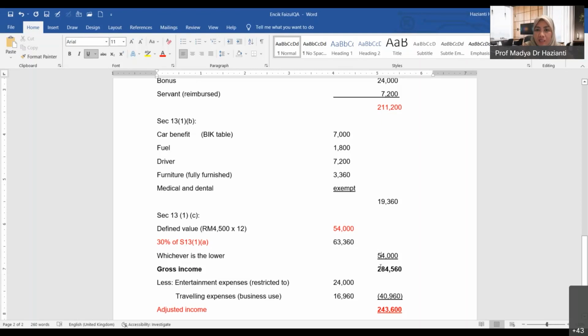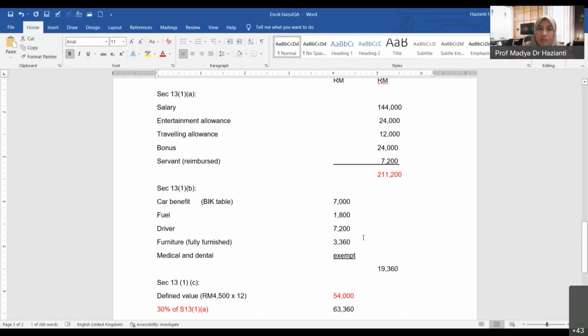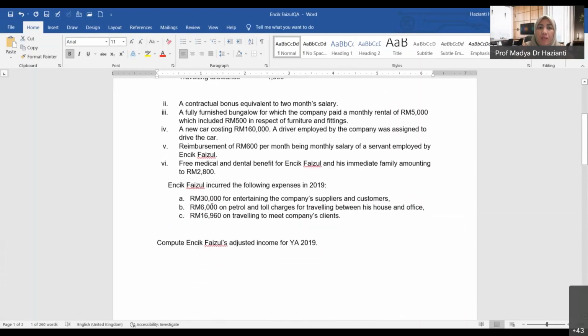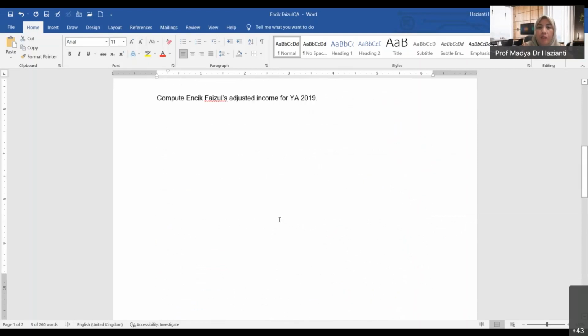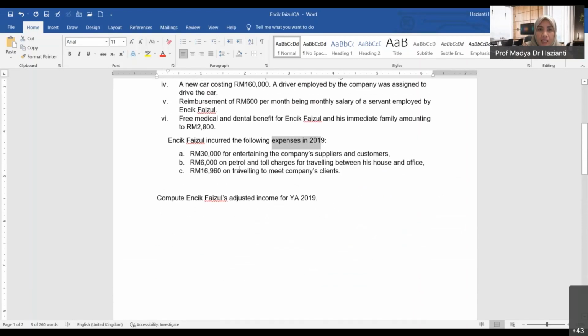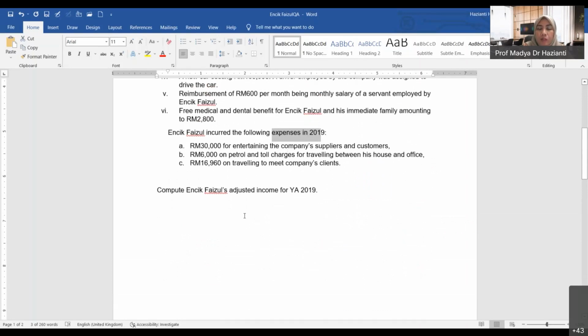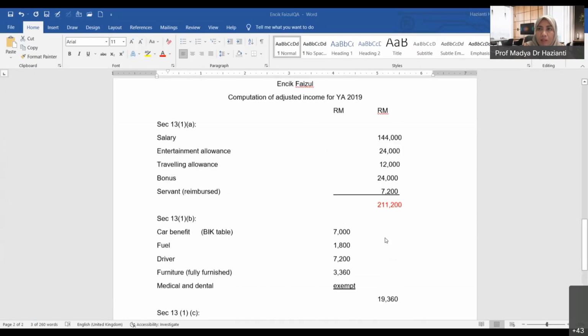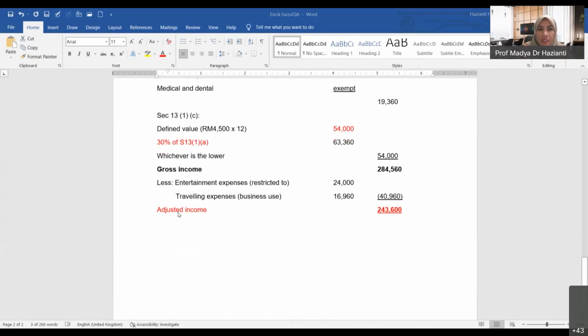Then tambahlah. But you cannot stop here sebab look at the question, dia dapat allowance. At the same time, we have figure expenses yang dia incur. Allowance dapat, belanja pun dia belanja. So kita boleh offset. But you cannot offset dekat atas. Contohnya sekarang katakanlah, saya ambil very straightforward. Kita ambil entertainment expenses dia 30,000. So here you dah nampak, oh entertainment allowance dia 24,000. So you nak tolak, tak boleh tolak ke atas. Dia kena kira satu-satu macam ni. Tambah dulu apa dia dapat. When you come here, nak calculate the adjusted income, here gross income. You want to compute the adjusted income.